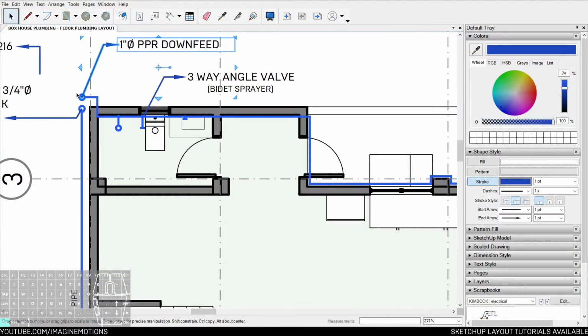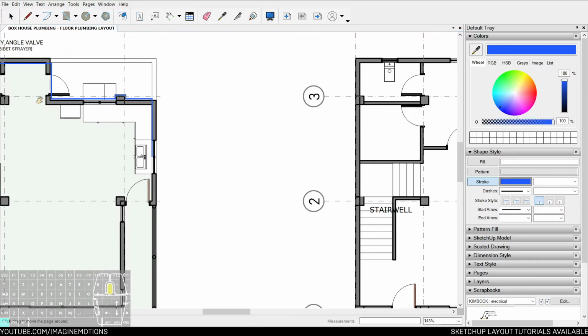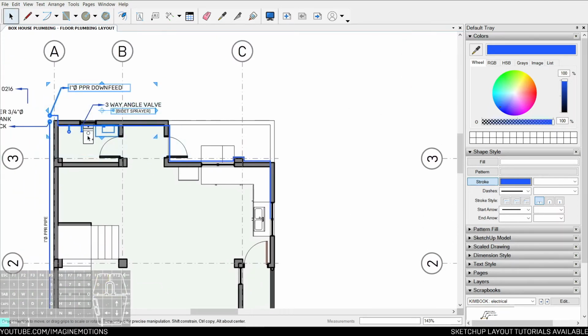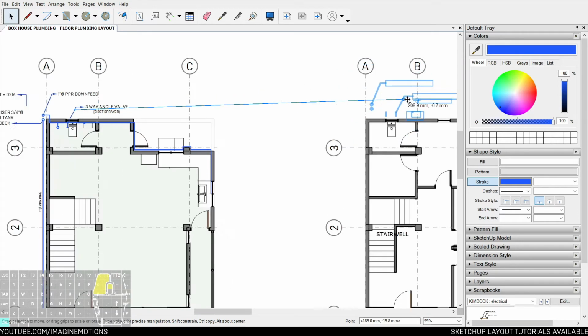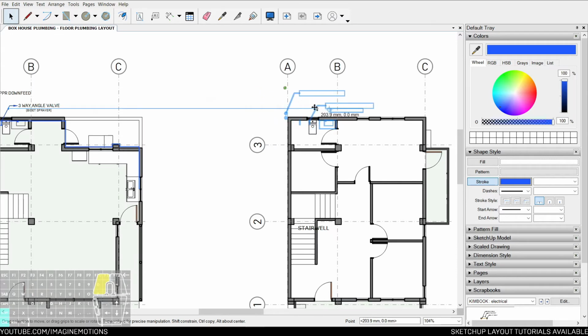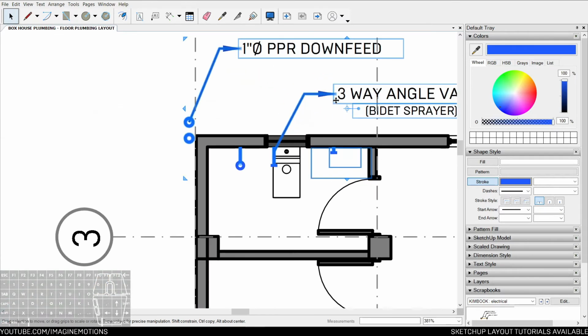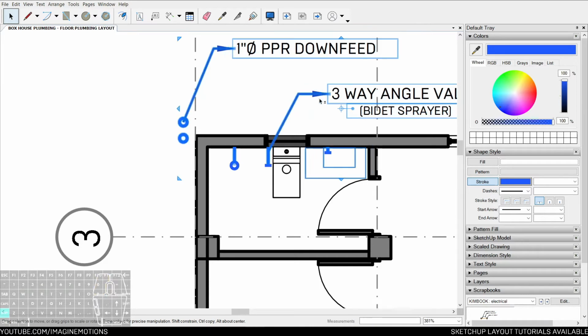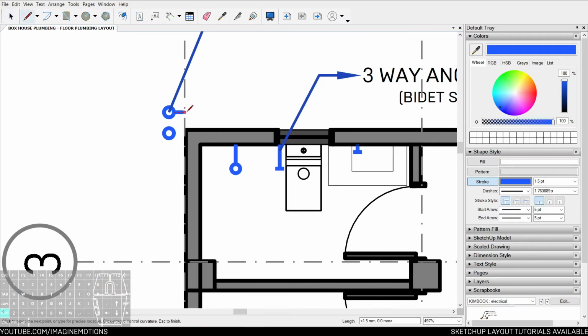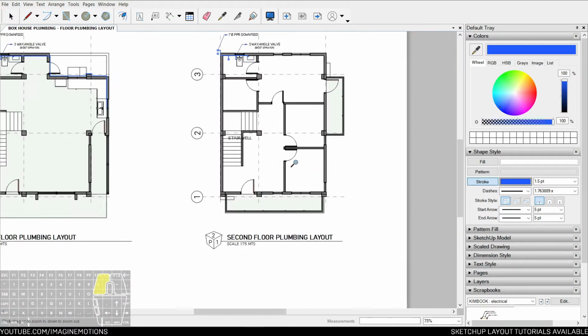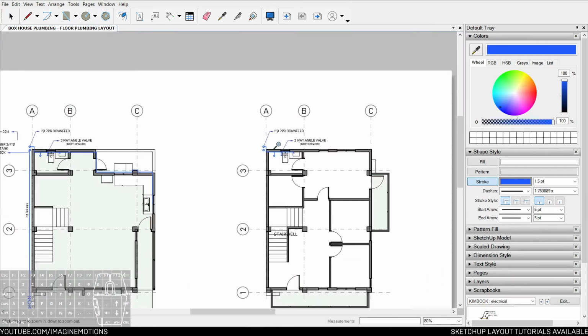From here, I can choose to have the same down feed going to the same stacked floor. So I could just copy this, hold down Control and move. Make sure your mouse is in a cross cursor. Hold down Shift to align and have the same layout up here. So this is the riser that goes up and this is the down feed. Can choose to have the same layout. Nothing else needs water here, so I'm fine.